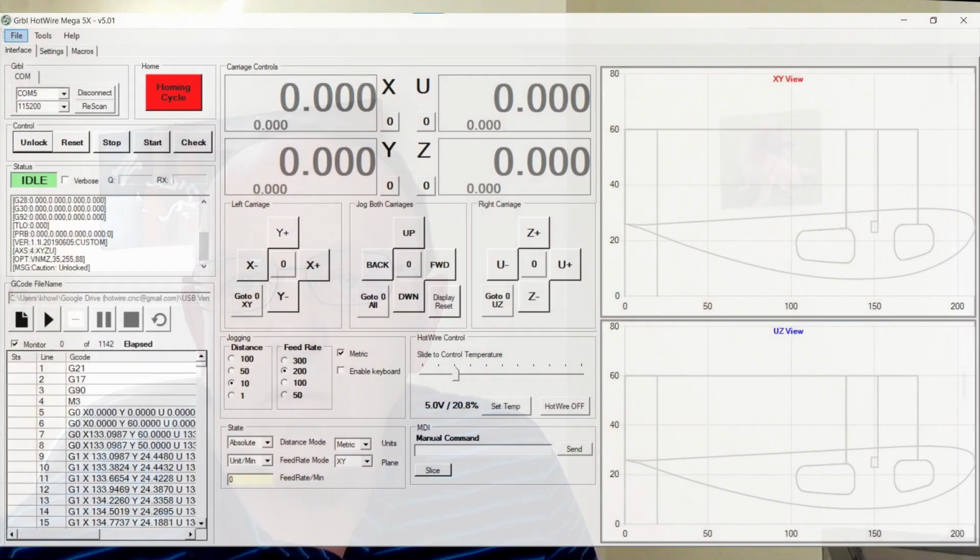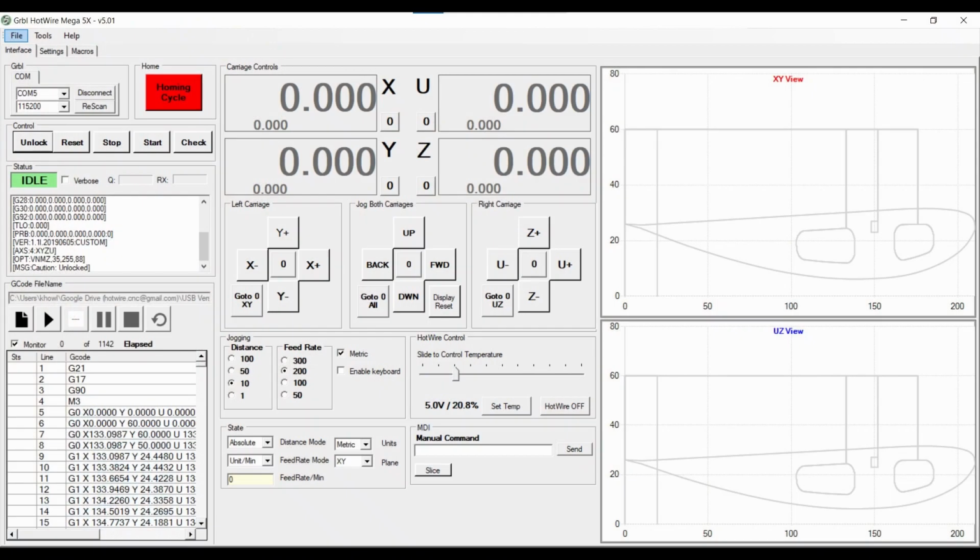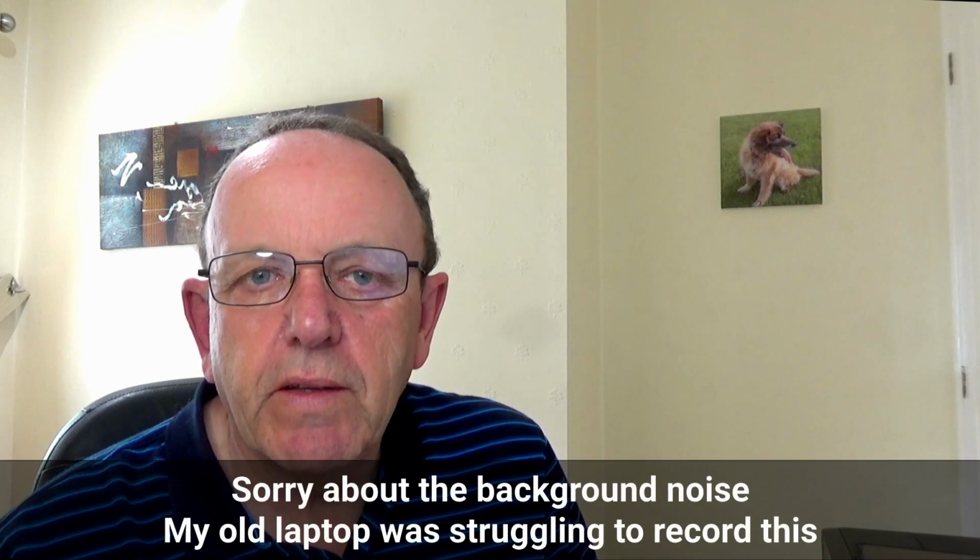So, as a way of a thank you, what I thought I'd do is bring this updated version of the Windows controller software. There's been a few little issues reported to me by some users, and I've also identified a few things as well. I've done a bit of a code tidy up as well, so hopefully you find it useful to you.